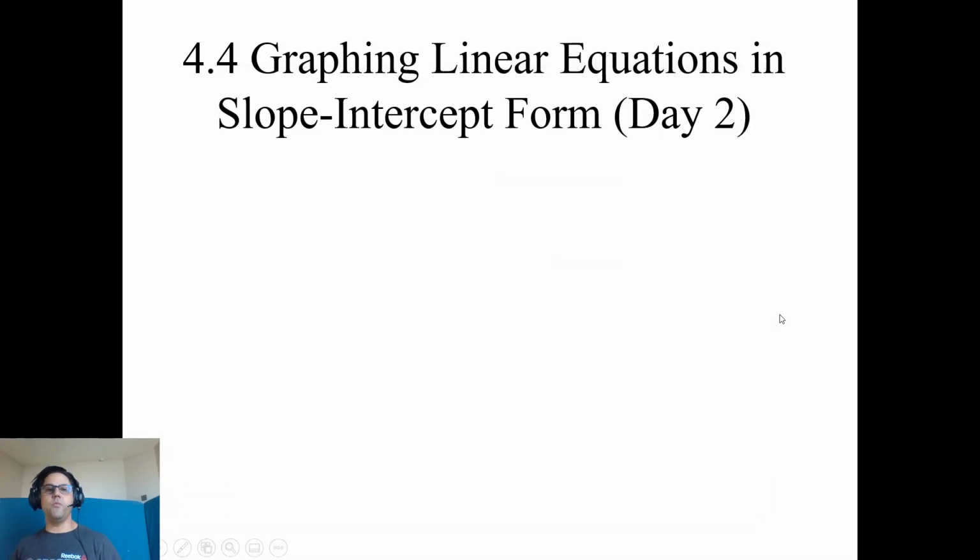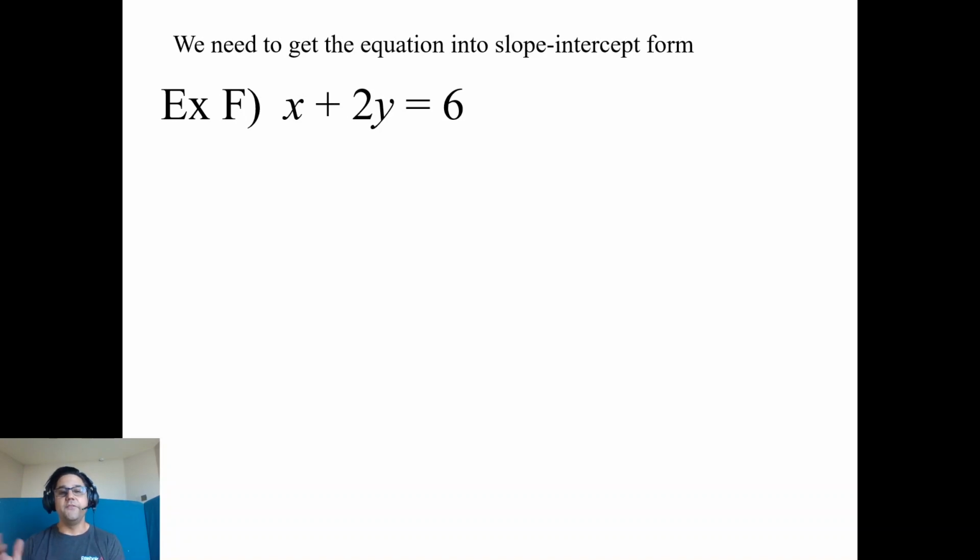All right, ladies and gentlemen, welcome back for lesson 4.3, primarily 4.4, day 2. The whole purpose of this lesson is to try and get our standard form equation into slope-intercept form so that I can do the graphing just like we practiced the other day on day 1. If you notice, I do not have y equals mx plus b. So the little note there says we need to get the equation into slope-intercept form.